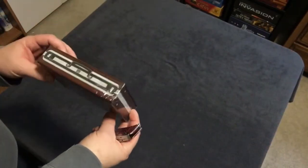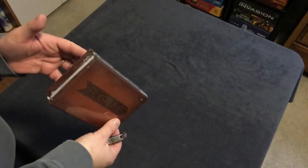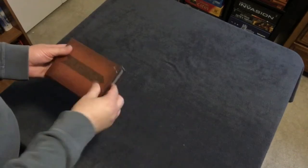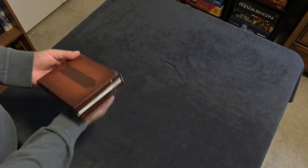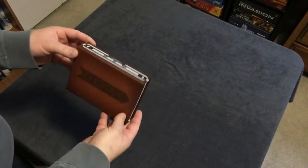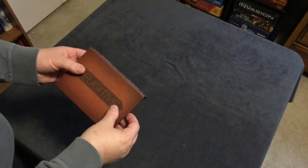Okay, the first thing you notice is that the box is designed to look like a little briefcase. This is fantastic. I love the design of this box. It's just really neat. It's strange though, I thought the size of the box would be a lot bigger. I thought it would be this really huge game, and it's not. It's very tiny.